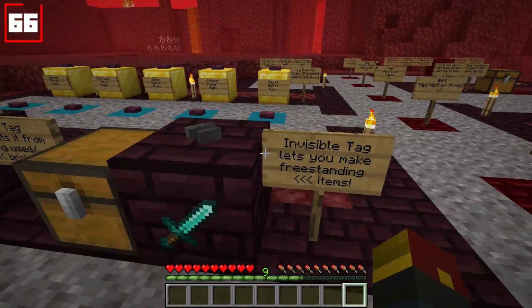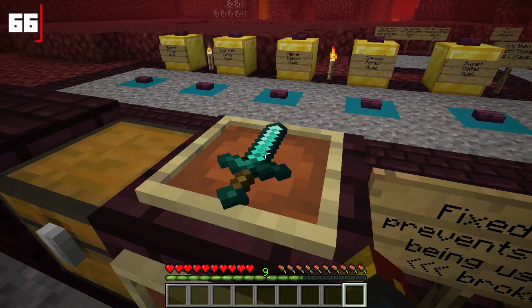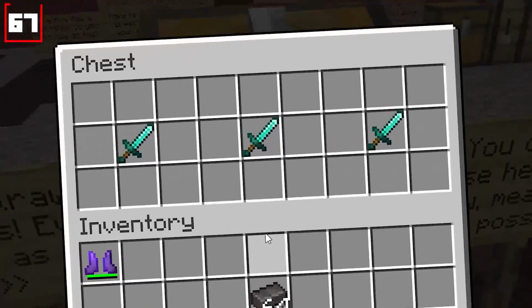They're now the best way to gather all of these items. Upgrades to item frames, an invisibility tag that you can use to make items look as though they're freestanding, as well as a fixed tag that prevents them from being used and or broken.